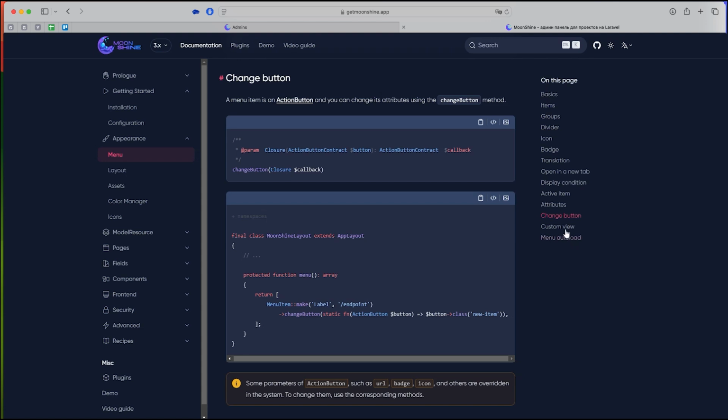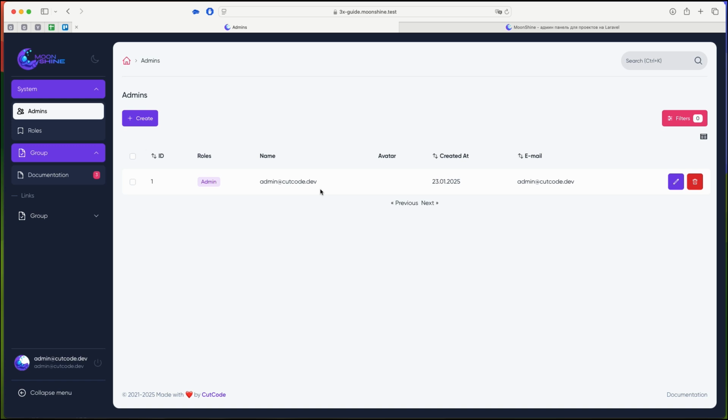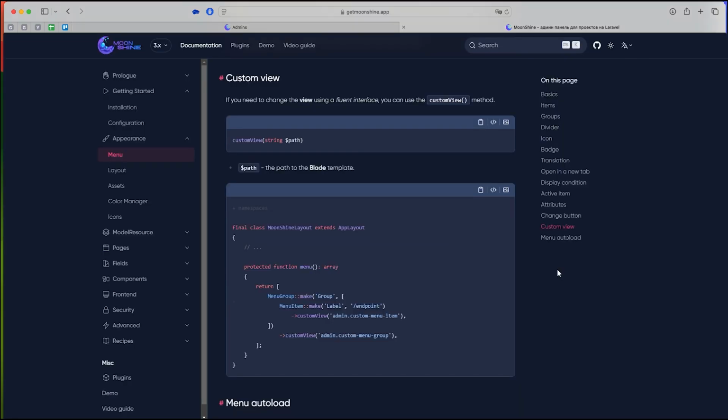Let's look at the next menu item, it's the last one. I think this will be a rare feature for you, but in general, know that this possibility exists. Besides changing the button, you can completely replace the view of this element or group. Just specify a custom view and the path to your blade file, which will contain all the logic. And this way, if the power of MenuManager and action buttons isn't enough, you can simply replace the view, and this entire area, either a group or an item, will be on your side. You'll receive all the same parameters and props and implement this item or group your way. Yes, the power of MoonShine can sometimes be intimidating. When we get to components, you'll understand what I'm talking about.